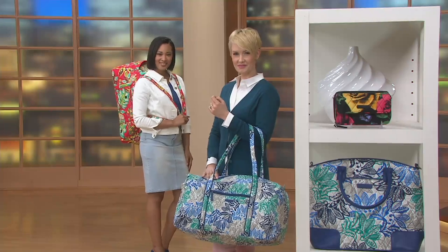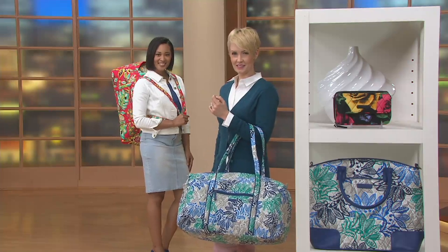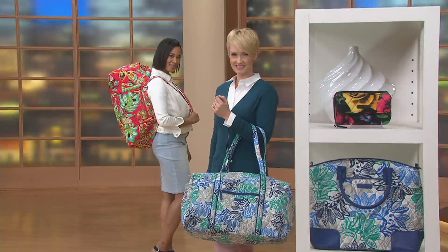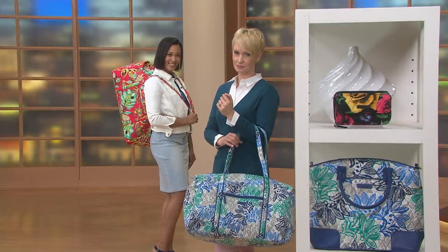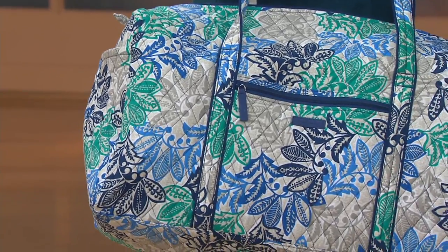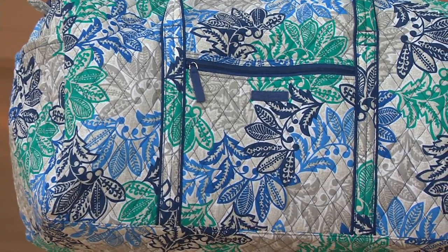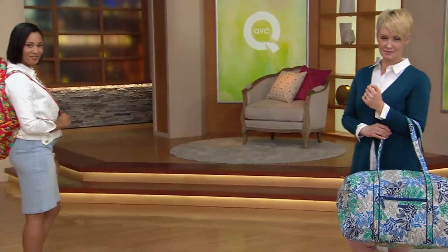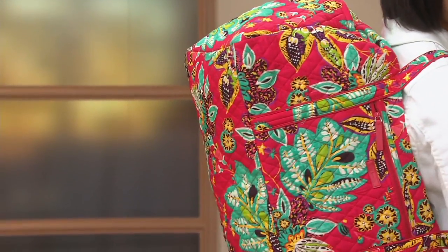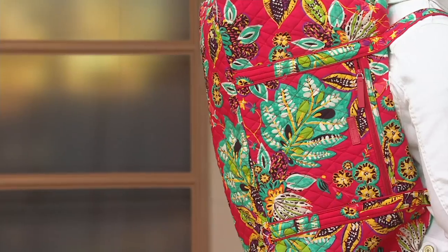If you want the Rainforest — the geometric print with browns, blue, and lime — that is very limited, just a couple dozen left. If you want the Santiago, that's what you see Amanda carrying. The blues and grays work nicely together and it's very denim-friendly. Santiago has been very popular, and it coordinates with the QVC2 Big Deal — the wallet, wristlet, and crossbody all in one. Really cute — great for kids coming off the bus from sports.